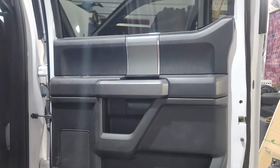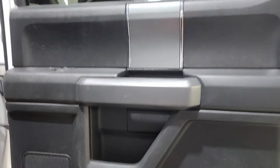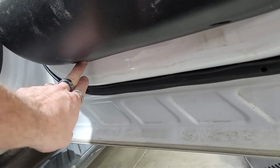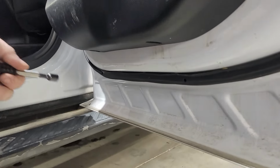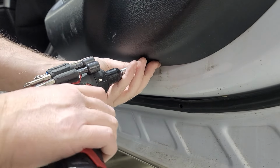So in order to remove these rear door panels right here, you're going to have 2 bolts behind here, 2 bolts behind here, and then 2 bolts on the very bottom down here. You've got a 7 here and a 7 down here. So we're going to take off these 2 7mm here, and then we'll show you how to take this panel off here, and then this panel off here. First things first, we're going to take out the 2 7mm that are on the bottom. There's one right there where that hole is.